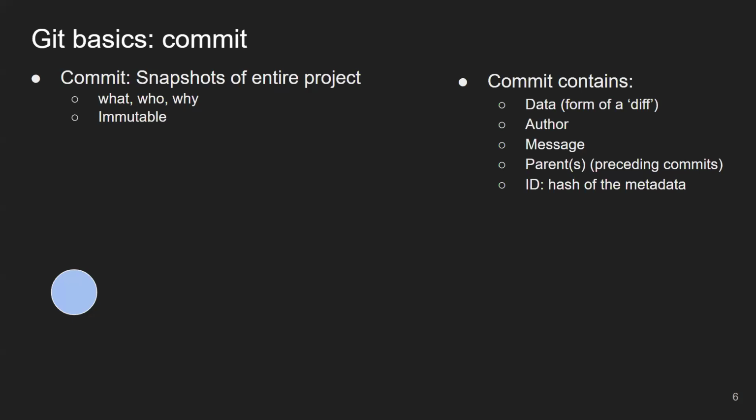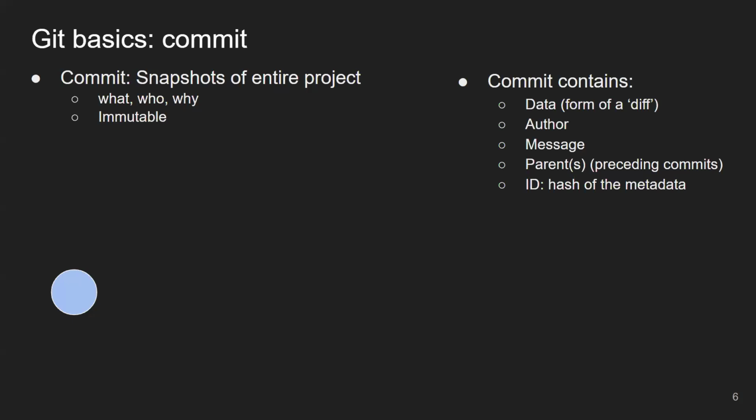The final thing is every commit has a unique ID. When you look at it, it will just be a garbled string of characters, and what that actually is is a hash. If you don't know what that means, it doesn't matter, but it's a unique identifier based on the data of the commit itself. One of the things that means is that commits are completely immutable. You can't change them at all. Once there's a commit, that's a commit. You can delete them, throw them away, and then make a new commit, and that might look like you're changing the commit, but a commit is completely an immutable object.